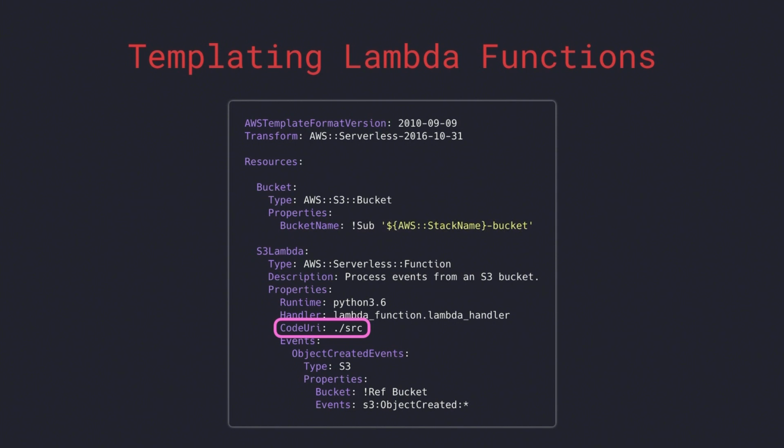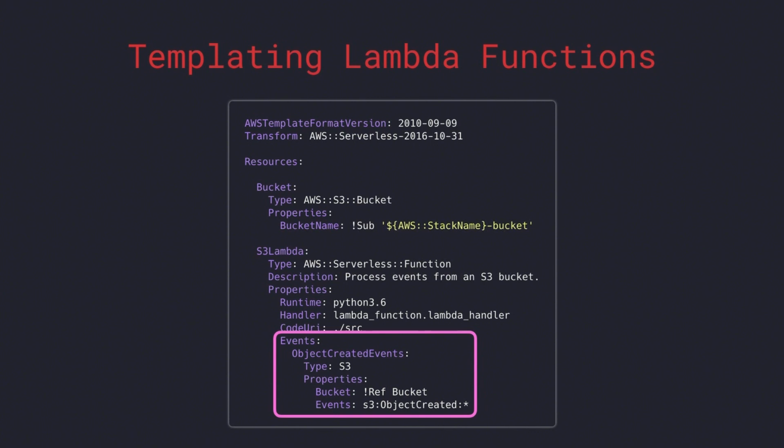And then code URI, this is me telling the template where, relative to the template file, is the code. So the code has to live inside a directory. And then what happens is later on when we go to package this and we're processing the template, the command line tools know where to go in order to get my code and then upload it. So that lambda function.py file is going to be inside that src directory. Should have mentioned that. And then down here, this is where the magic happens.